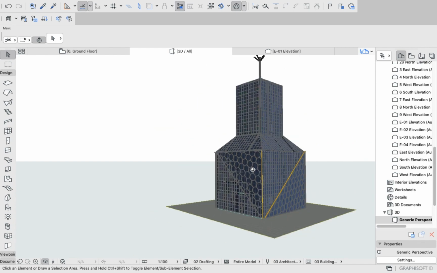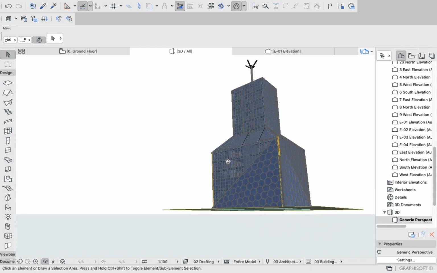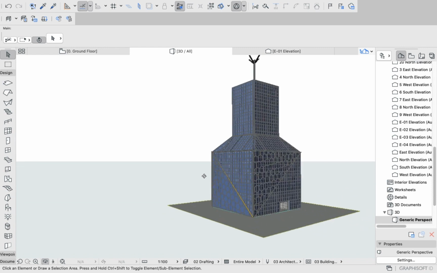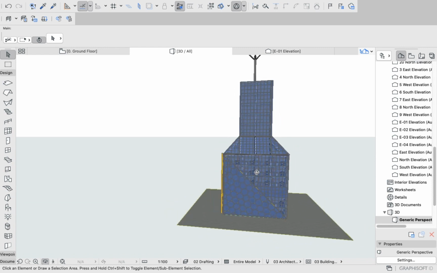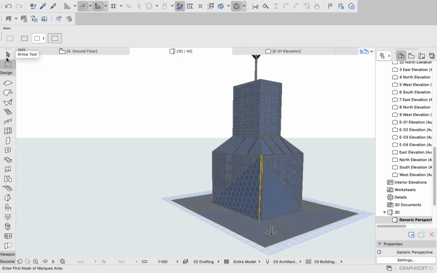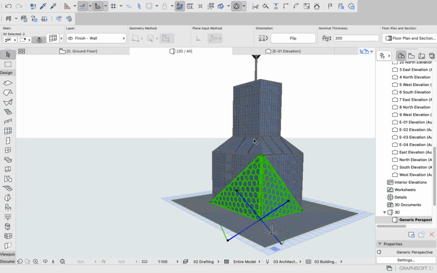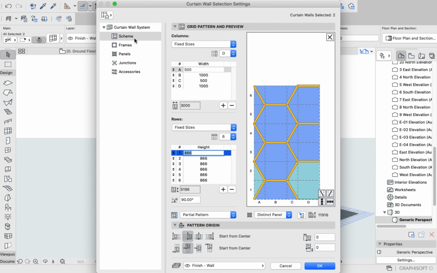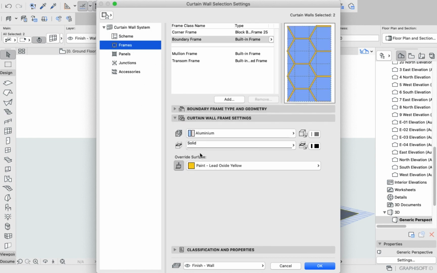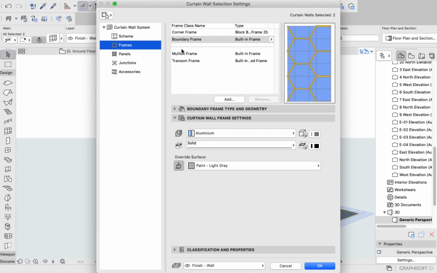You can see this is how you can create a facade. Now let me try to change the color. The color is not pleasing here. Anyway, let me try to put it right there.